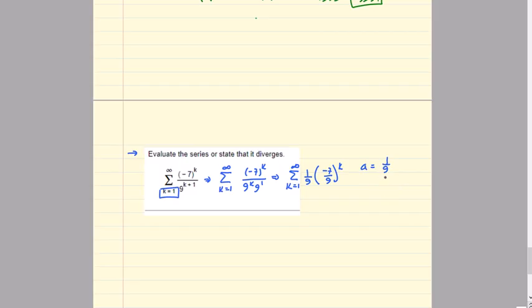Now here I'm going to have to be pretty careful about how I plug that in. I don't want to mess up my negative and positive values with my fractions. So again, A over 1 minus R, where R in this case is negative 7/9. And I need to subtract off my 0th term, because remember this would be k equals 0. Well, k equals 0 would be subtracting out 1/9, because negative 7/9 to the 0 is 1, and 1 times 1/9 is 1/9. Actually, this would be my sum of my series from 1 to infinity.